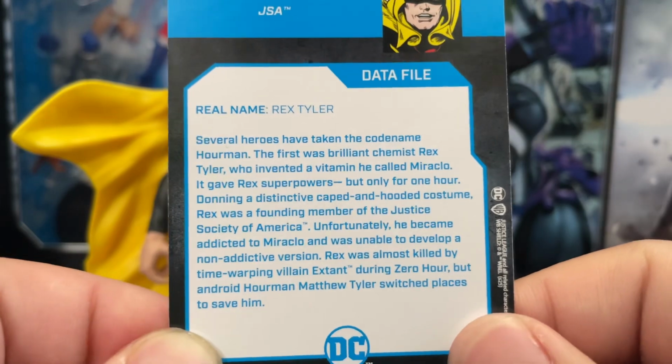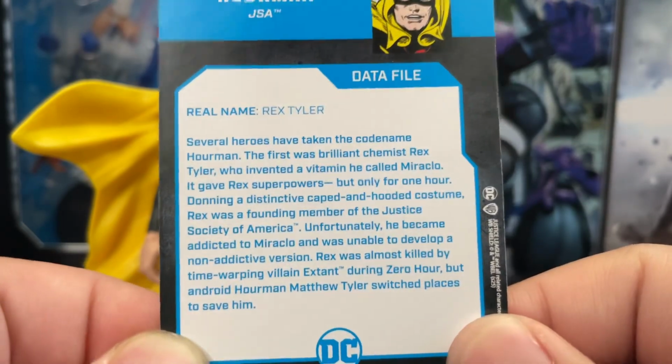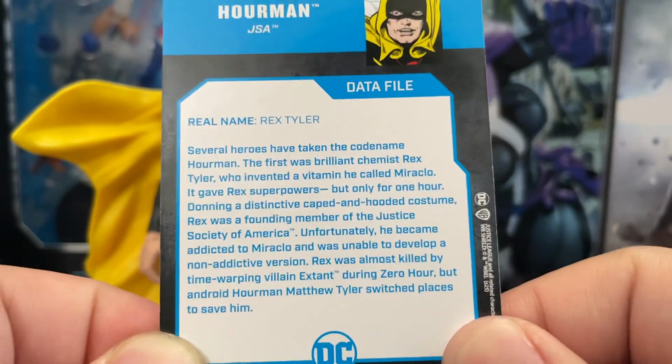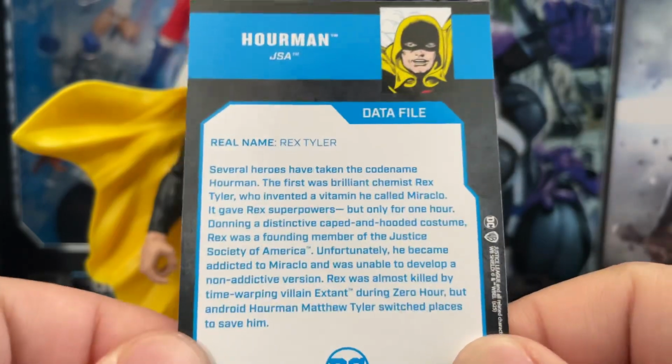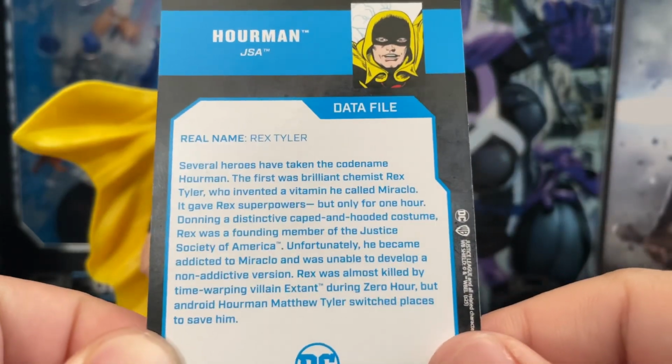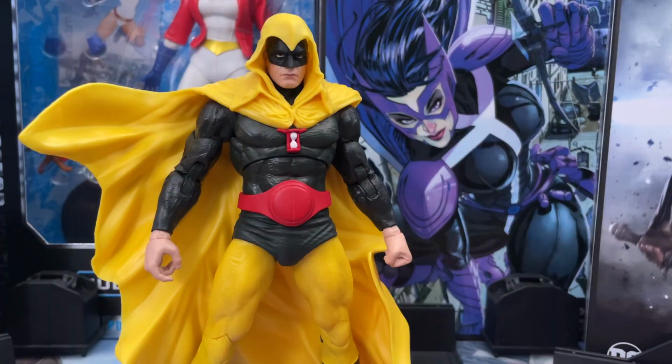Now, I've never read 0 Hour, so I have no clue what happens in that story, and I did not know that there have been many other heroes that have had the code name Hourman. This is the first time I've learned of this information. I have been familiar with this character because he's part of JSA. Now, let's talk about the next thing.